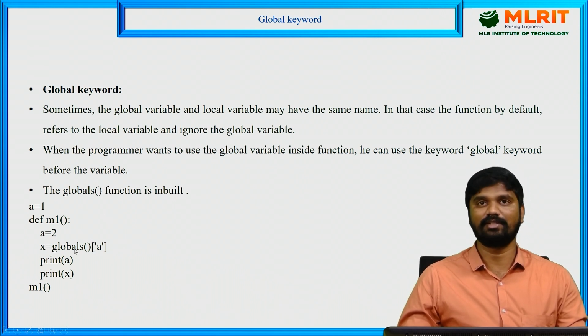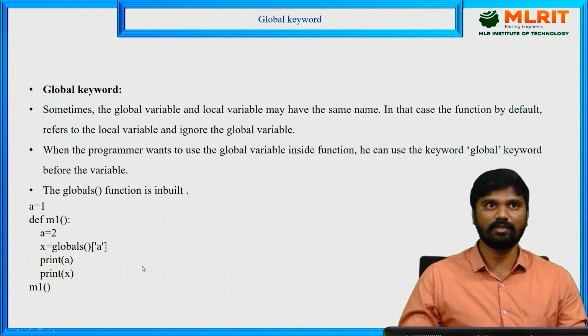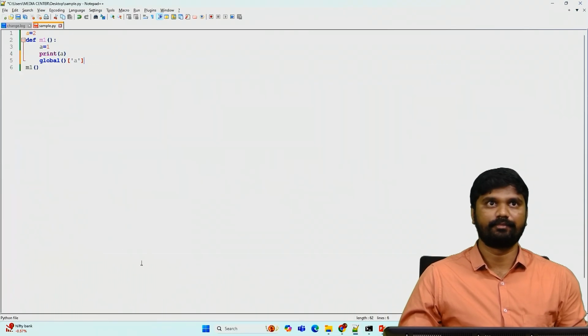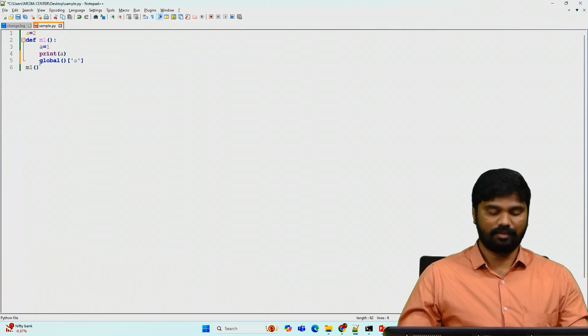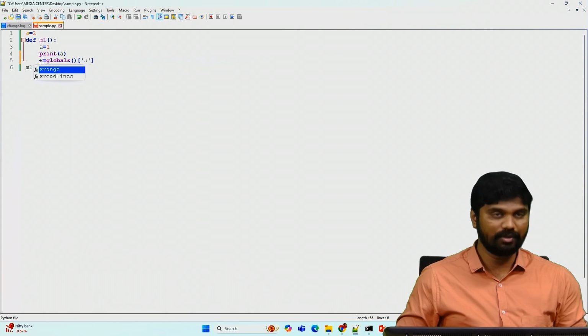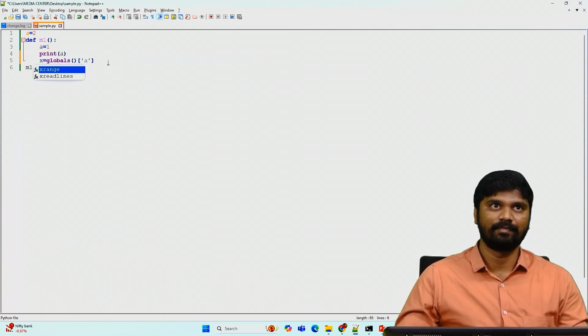This function is an inbuilt function. So once the result comes, it is assigned to the value x, okay? Now see, here the globals function, an inbuilt function. Now the result will be assigned to x or some variable.